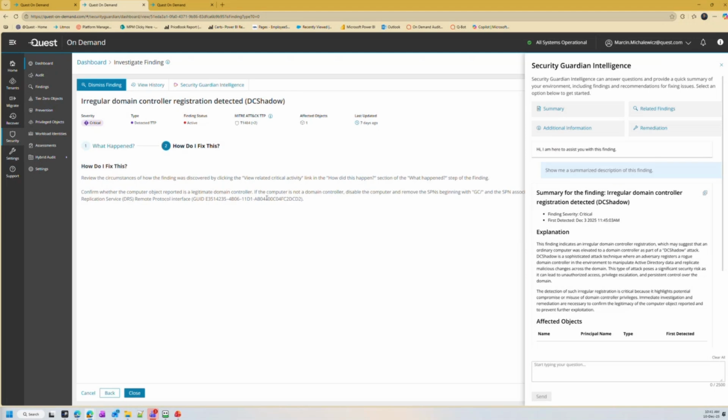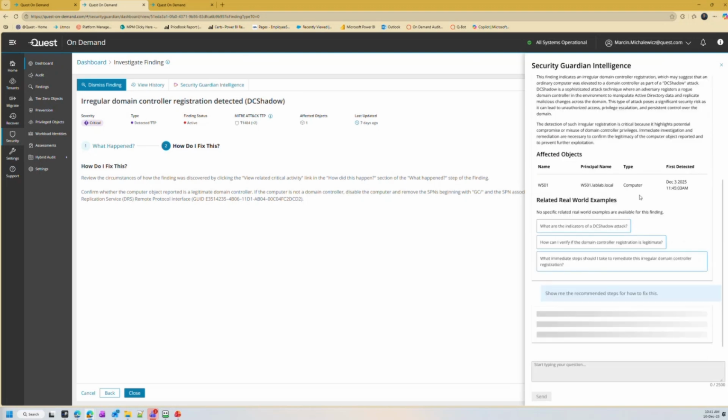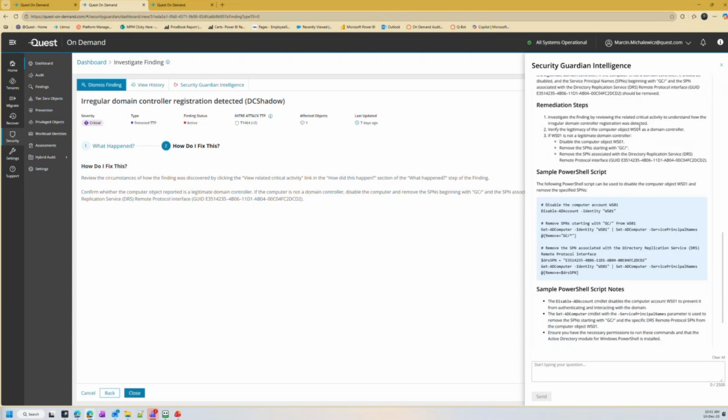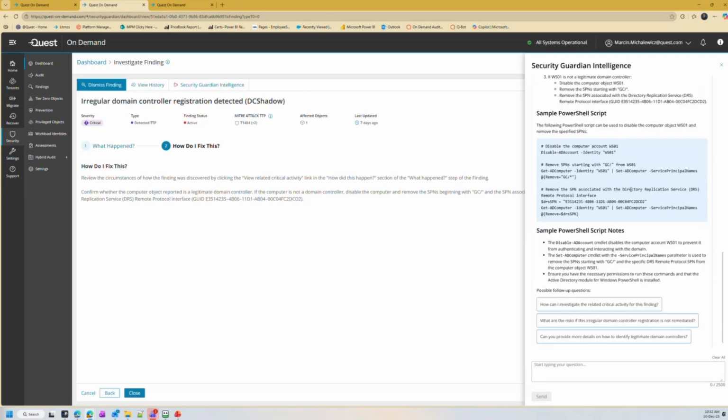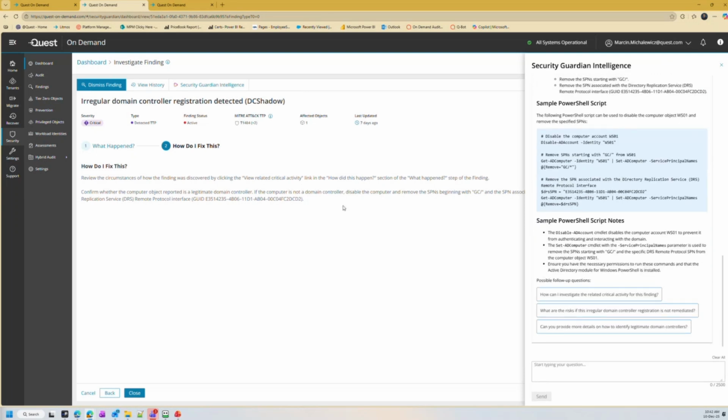And here we have very, very short information on how we can fix it. But maybe we can use Security Guardian AI, and there will be more information with step-by-step how we can prevent this event and how we can check what was done. Yeah, and we have step-by-step information on what we need to do: check this computer, whether it's a domain controller or not, how we can do this, and a sample PowerShell script for how to do this.